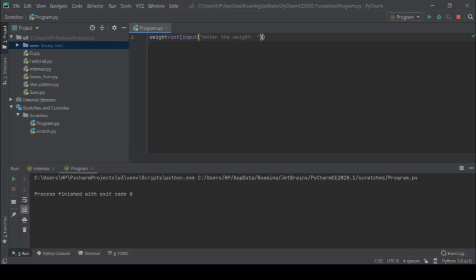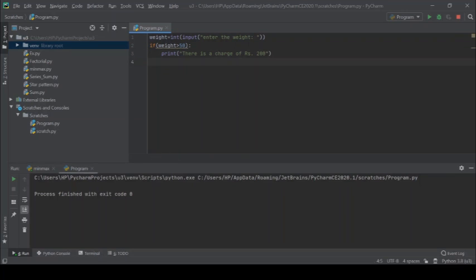and I will give a space here, and in the next line I'm writing if weight is greater than, say, 50, then the colon is a must. Now if you see, it has automatically shifted to this part, this indentation here. It signifies that this condition which I'm going to write now is a part of the if statement. So I'm writing print there is a charge of rupees 200. Fine.